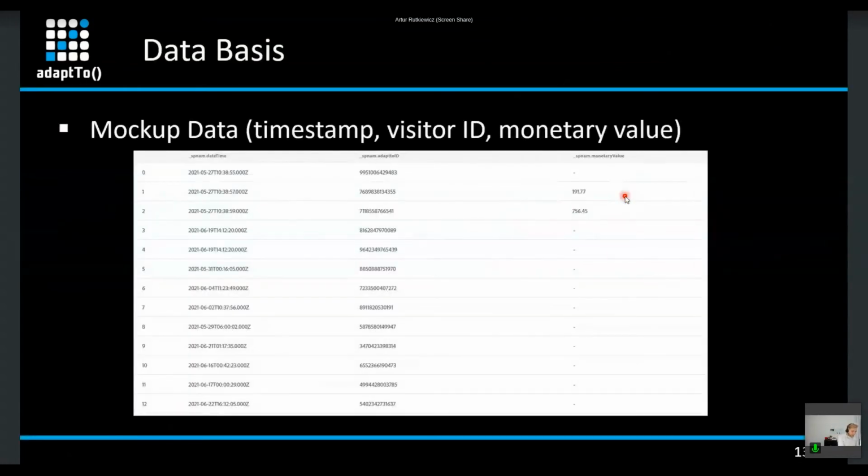So we have some website data, right? And I actually created some mock-up data to simulate this. So we have a timestamp here. You can see I did this for May and June 2020. We have an ID called here adaptTo ID, but let's imagine it's very similar to, for example, the Experience Cloud ID, so to identify the user. And sometimes we have a monetary value. So for some events, the user purchased something. These IDs are not all unique. They will appear a couple of times because we want to identify, for example, the frequency, and that's why it cannot be unique here. All right, and now let's jump into the platform.